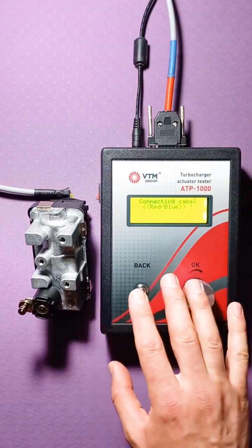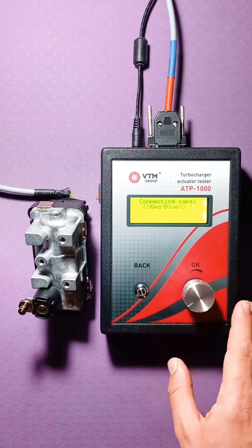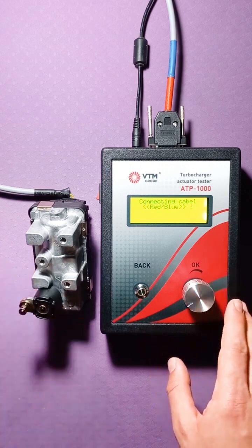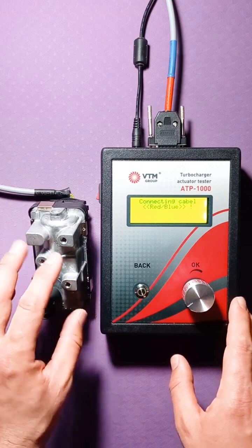I will dwell a little on Heller's actuators. In fact, there are two types of them. Rear and C rear, or one of the options, is an option when you have a board inside the actuator that controls the actuator.